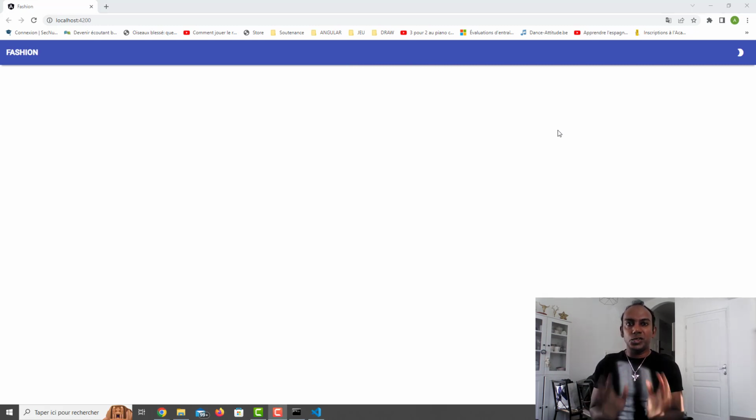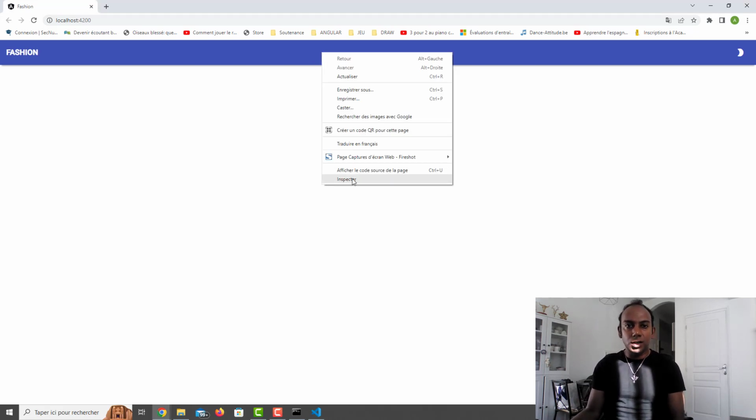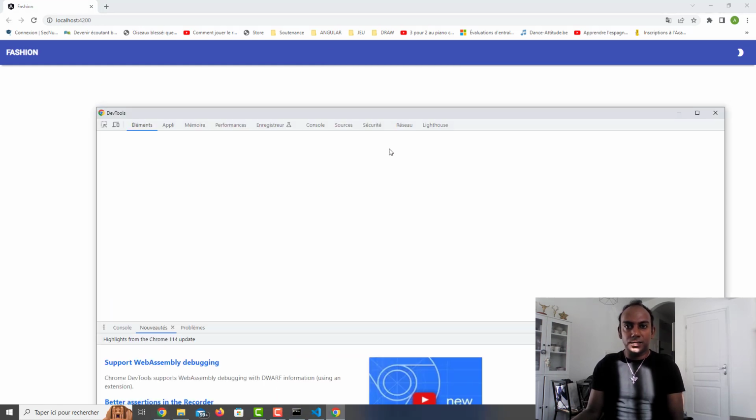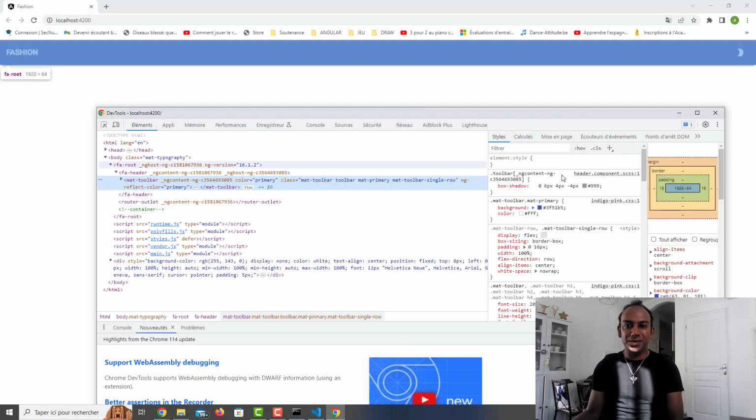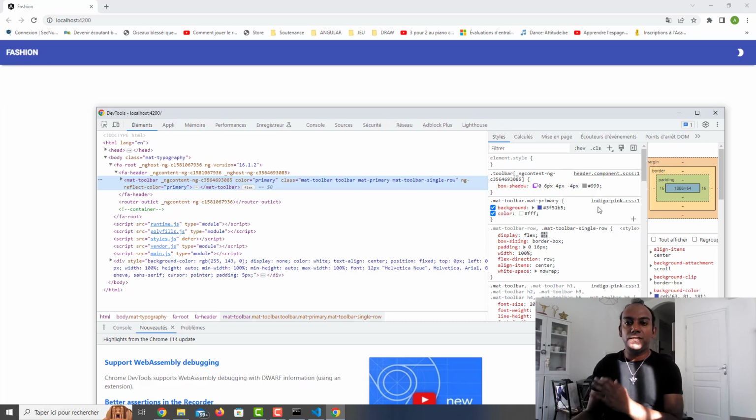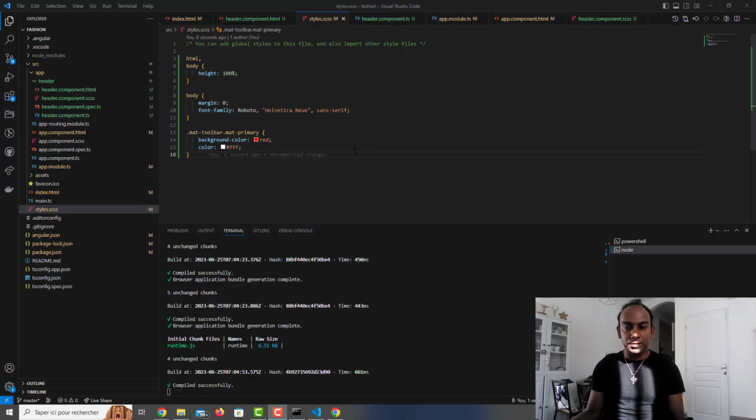When you don't know what to do, it's really important to understand what Material is doing. So you just right click and do inspect. This is in French, but you will understand. So you go to the mat-toolbar, and after you will see there is the mat-primary by default, and this is the famous blue that you can see, and it was overridden by the custom theme. We just mimic exactly the same thing here for the dark mode and the light mode. So what I propose, we can copy that and we can use that in our code here.